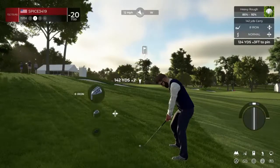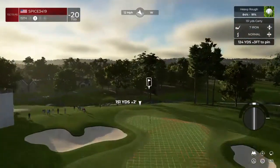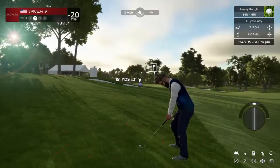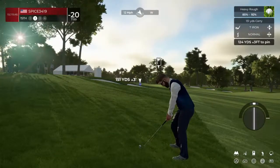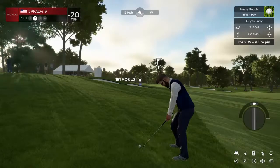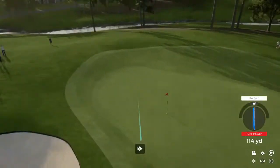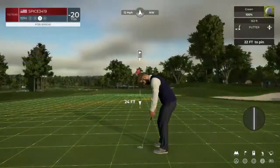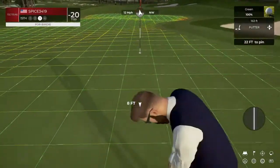Alright. I'm about to stop caring. 20, 30. We got a pretty good lie too. I'm going to hit it anyway. This one's going left. We gotta stop trying. And that'll do. Grab your putter. And here we go. Potential birdie.